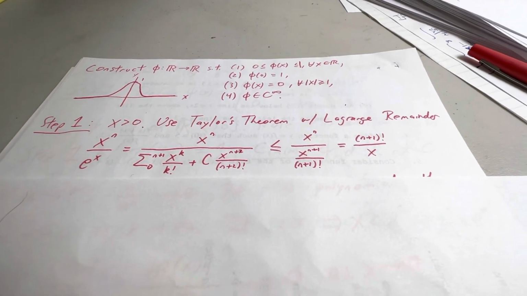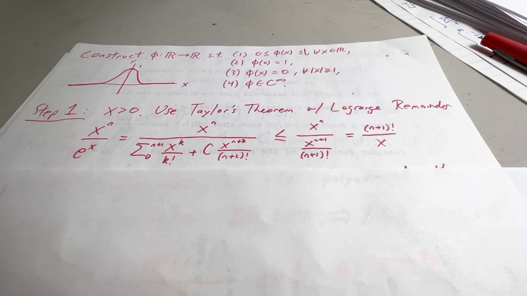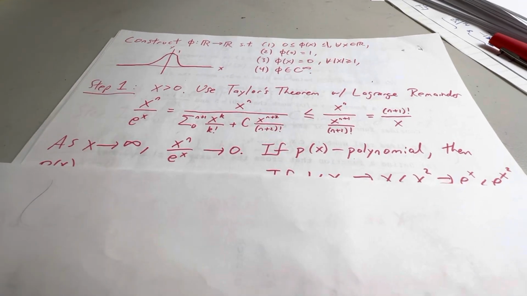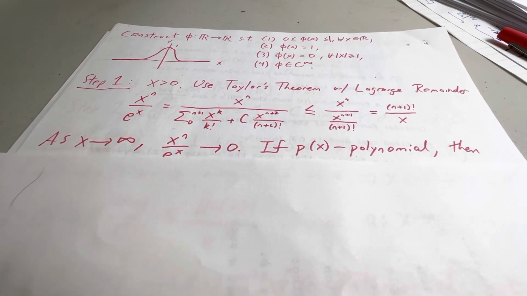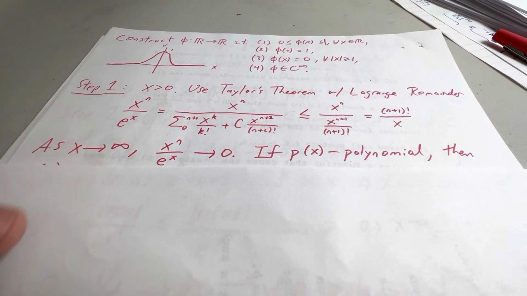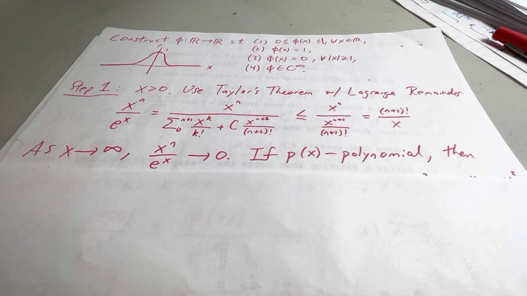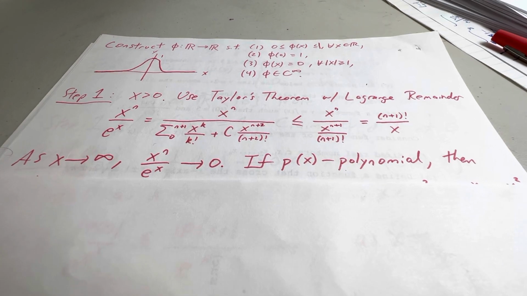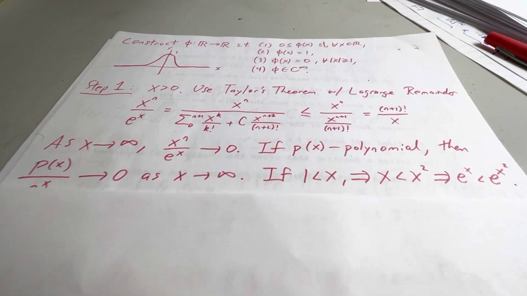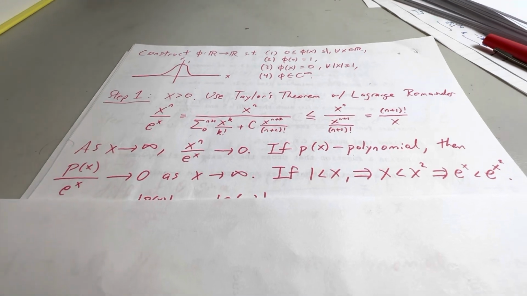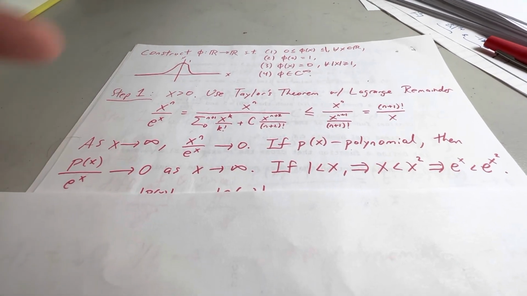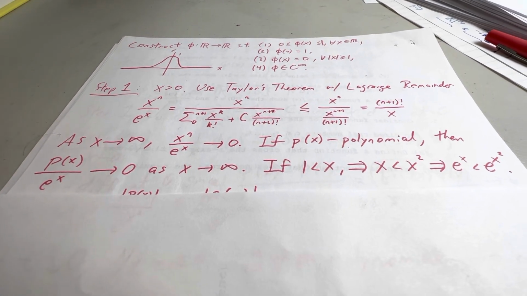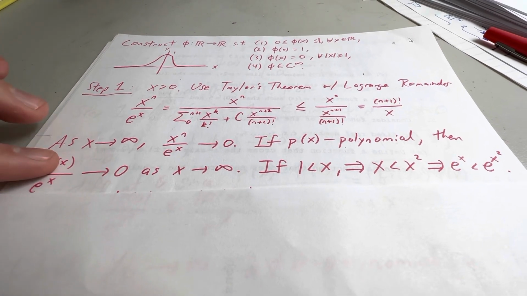So the next question you're asking yourself is, why on earth did we do this? There's no real reason at the moment why we've done this. Well, it becomes apparent here in a second. So as x gets really large, this fraction tends to 0 because e to the x overpowers any power of x, any power function. And it's not too hard to see that if we have a polynomial, which we call p of x, then p of x divided by e to the x also tends to 0, because you can just split up that fraction into the constant times x to the n over e to the x, and then those fractions tend to 0. So this guy tends to 0.